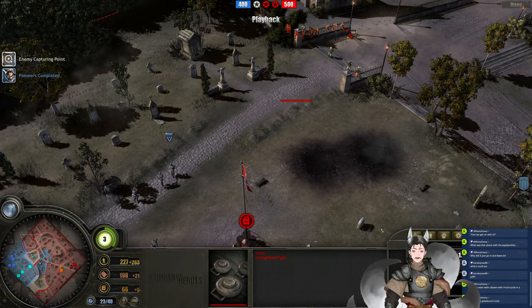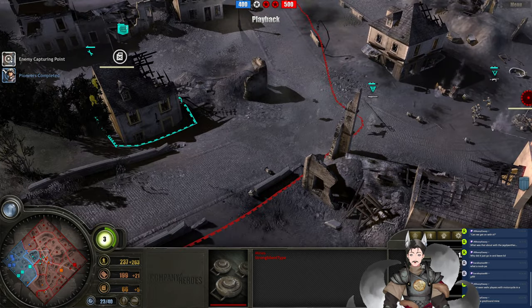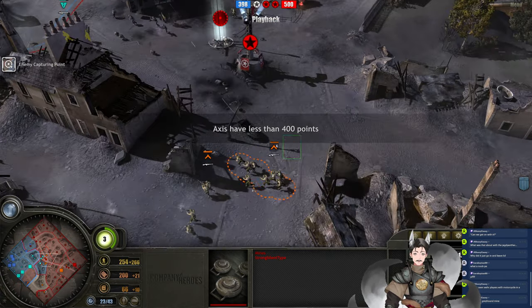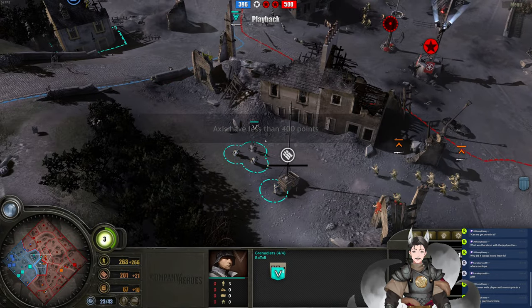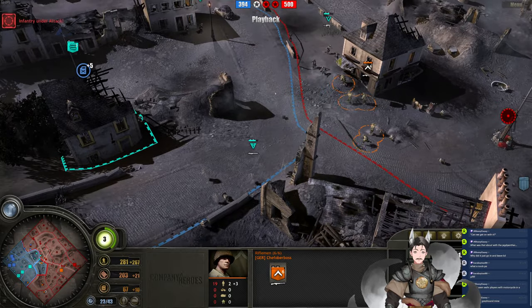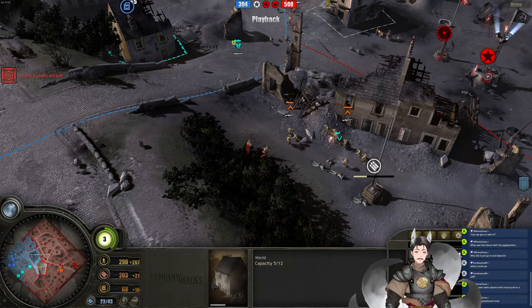You have a US landmine there. I think it's fully built. And over here, MP40s make some damage. Multiple rifle squads pushing forward. This Grenadier, maybe good idea to go for grenades or assault grenades. MP40s need to get inside the garrison.